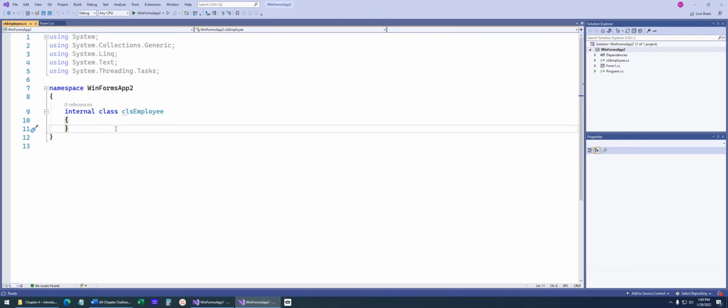So I created this employee class. I'm going to change this keyword to public for right now. Again, we'll talk more specifically about that later on. But this essentially says, hey, this class is public to the whole world. Anyone can use this class. Here's the name of my class. I'm going to call it CLS employee for class employee. Again, just be consistent with your class names. Whatever program you're on at your work, you'll come up with naming conventions that make sense for you.